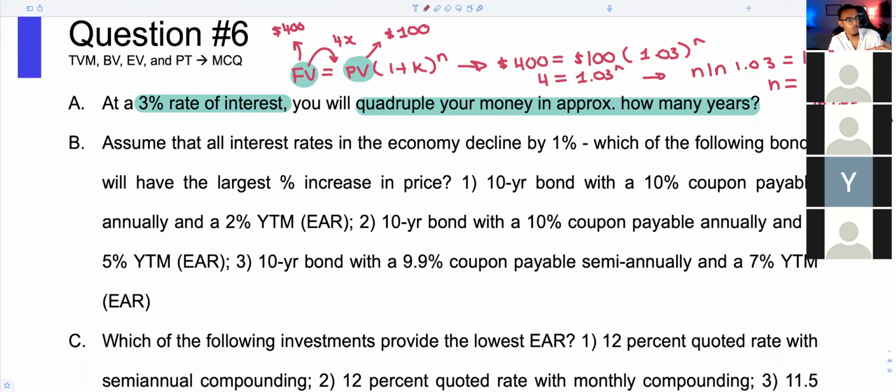All right? So what you would do, as I said at the very beginning, you could set 100 as the present value and 400 as your future value. You could set your I/Y as 3, and set your payment as 0. And then you could just compute for N. Obviously make sure to put your present value as minus 100, and then compute for N. And then you get 46.89.